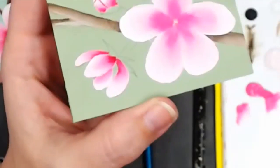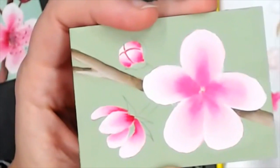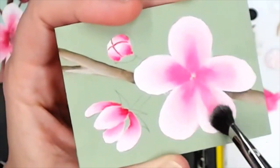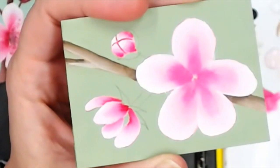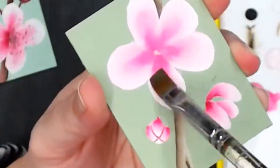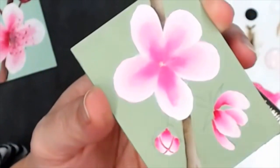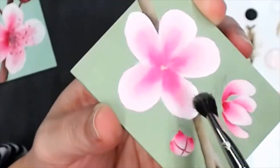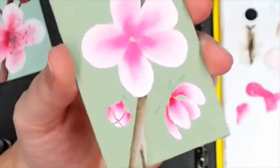Getting some of that carousel pink. And do this. Carousel pink up the middle and then mop it out. See how it fades away? So that's another way.